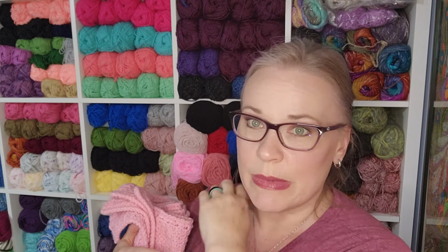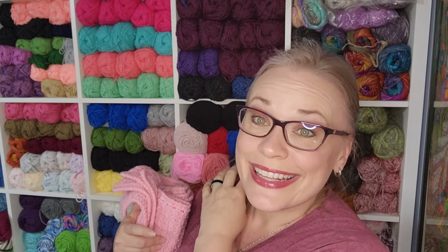But, you know, I had said I really wanted to work on finishing the sleeves for my brick sweater, which I did not touch at all. I went looking for my size 7 circular so I can do the sleeves and didn't find them immediately. So I haven't touched that.